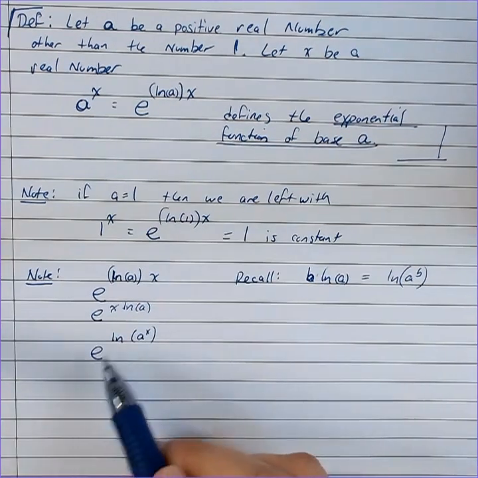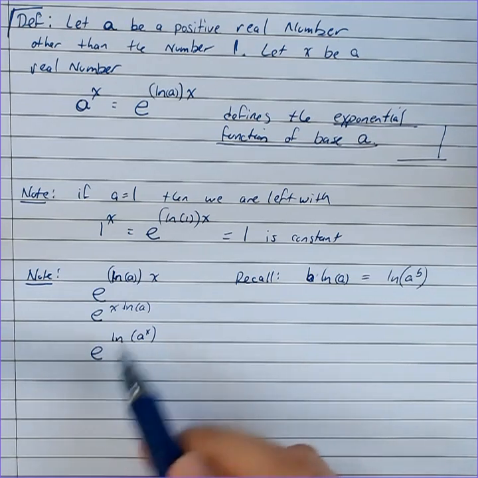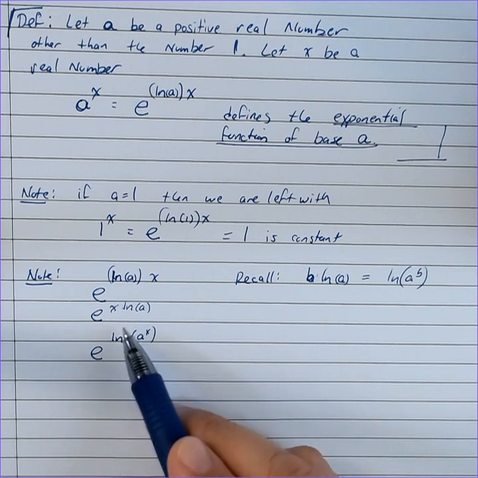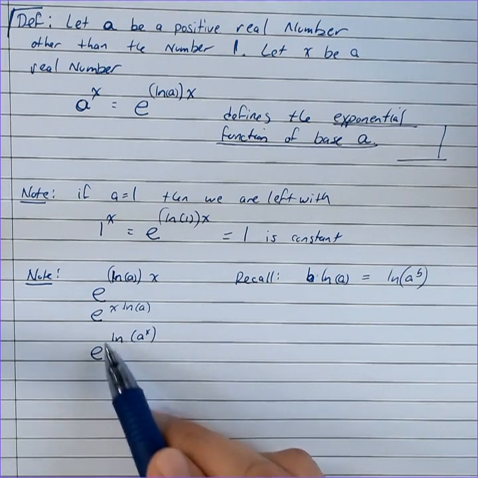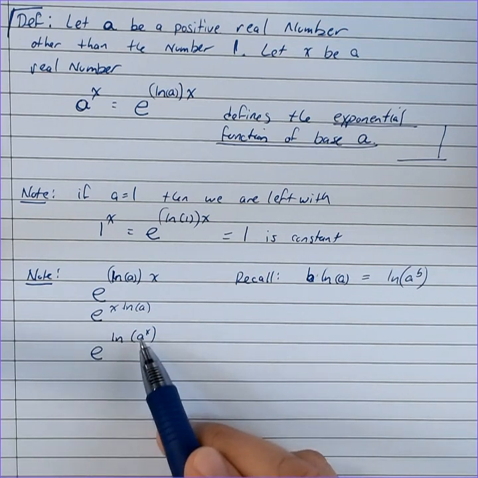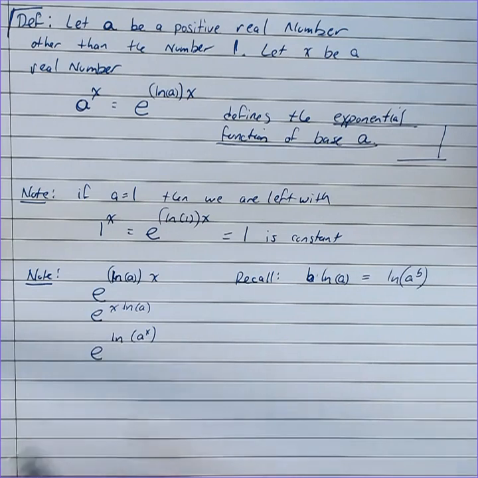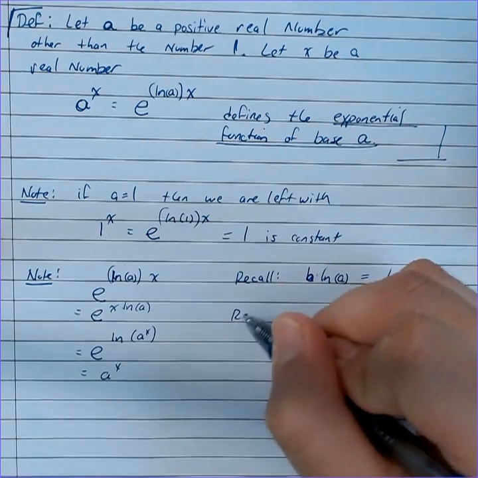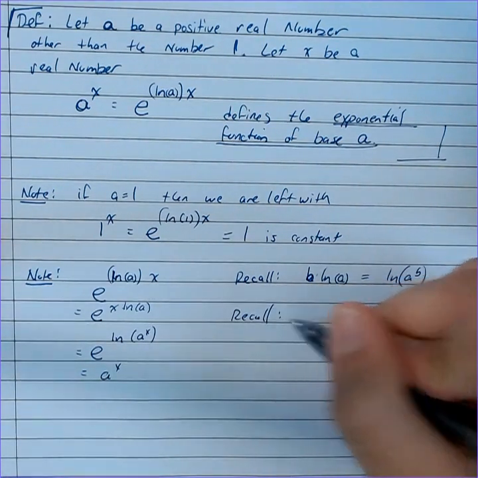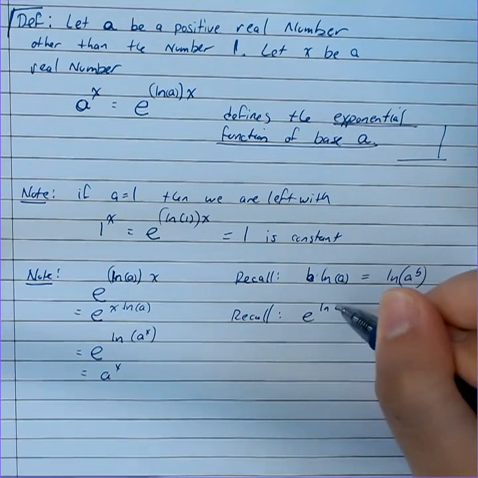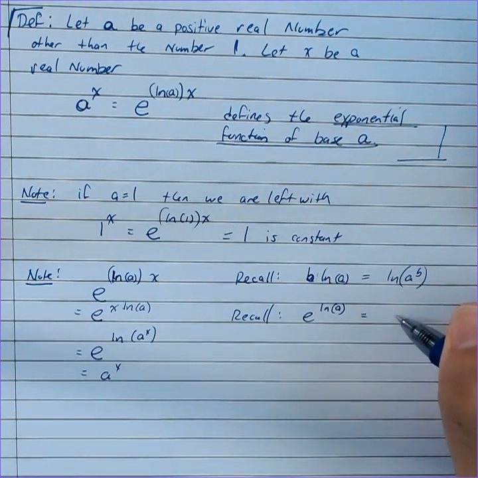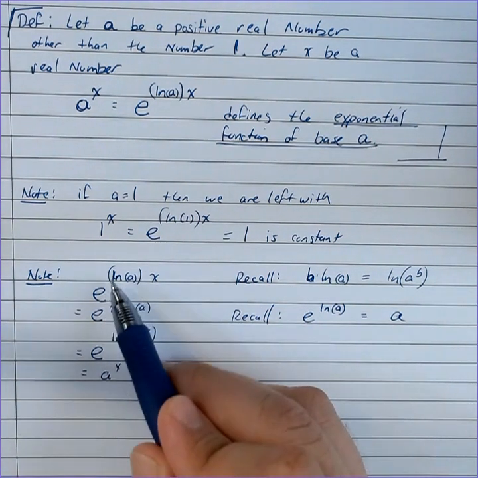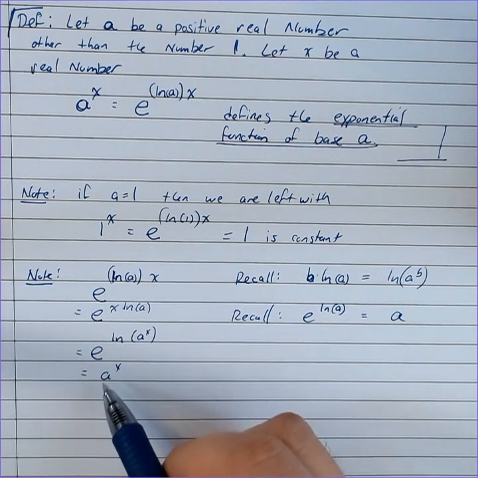But now recall that exponentials and logarithms are inverses of each other. They're inverse functions as long as you have the same base. Well, yeah, but this is an exponential function of base e, and this is a natural logarithm, meaning it's also in base e. So here, e to the natural log of a to the x leaves you just the argument of the logarithm. It's a to the x. Again, recall that because exponentials and logarithms are inverses of each other, e to the natural log of something is just equal to that something. So that's what we get here. All right? So here, you see the progression. e to the natural log of a times x is the same as saying a to the x.